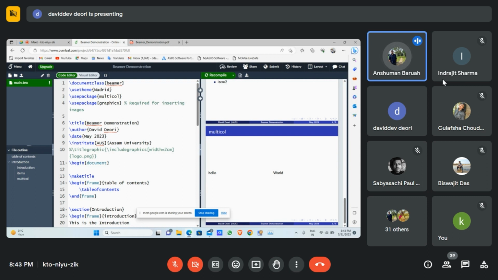And hopefully, I will give you some PDF handouts or notes on how to create beautiful looking presentations with Beamer. So hopefully, if you have understood whatever idea I was trying to give today, you can look at the PDF notes that I will share in the WhatsApp group, and then you can start making beautiful presentations using Beamer. And in addition to that, if you have any doubts, you can reach me via email anytime.